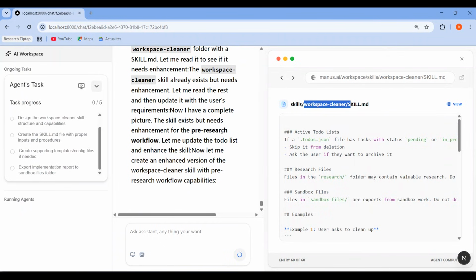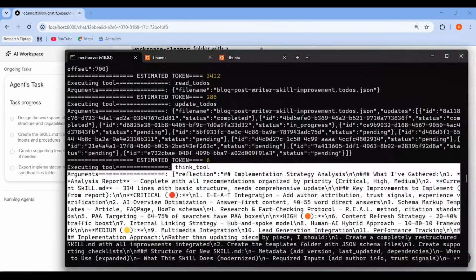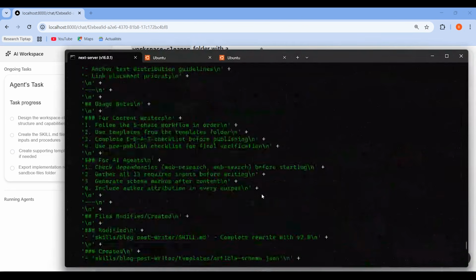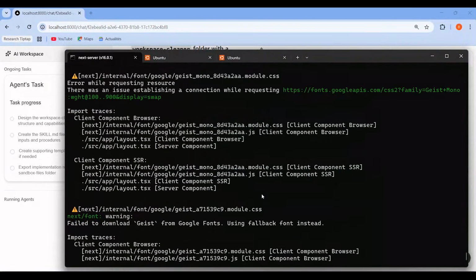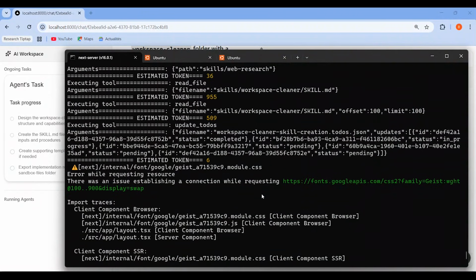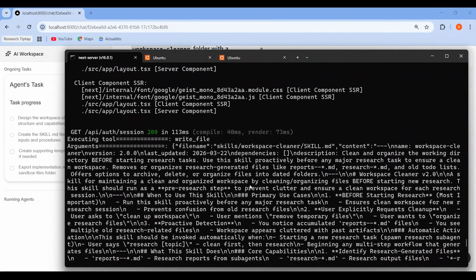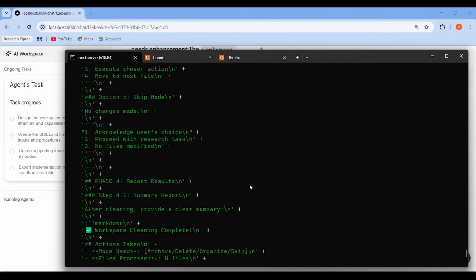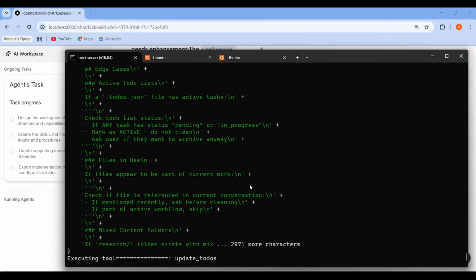And as you can see, we got the pre-stage workflow. We created the to-do again. Now the deep agent is working on it. Let me see what it's doing in the background. Let me scroll to the bottom here. Okay, we don't have anything here yet. It started reading files and writing files.